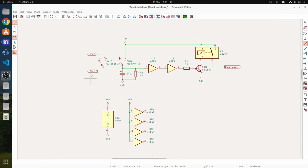Right, I've got the schematic opened in KiCad. This 5-volt supply is coming from our USB lead. We've got a double pole, double throw on-off switch on the front panel now. Now, the normally closed contacts are connecting to pin 6 and pin 12 of the Raspberry Pi. Pin 6 is ground, pin 12 is the GPIO that we've written a script for so it shuts it down.